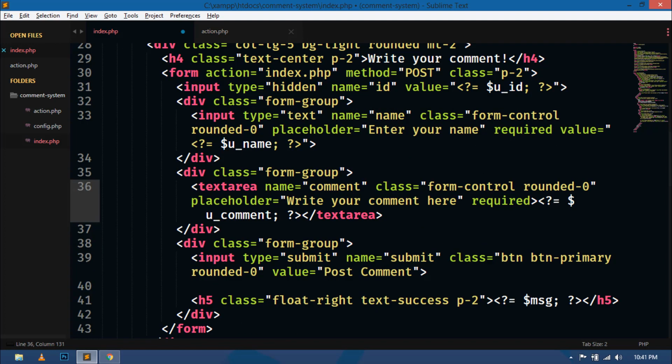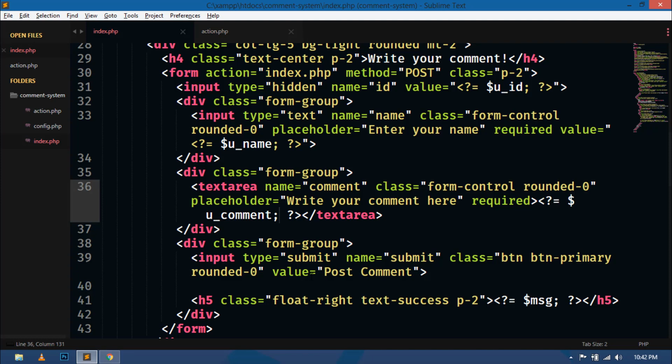now we will also change this button dynamically. When we click on the edit icon, then the previous value will be showing in the input field and text area, and we will also change the post comment button to update comment.